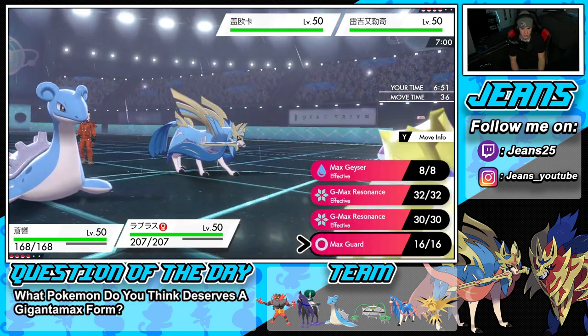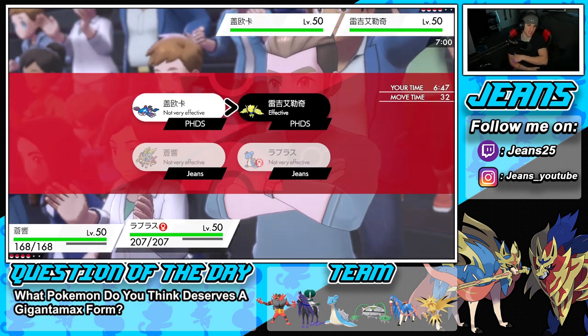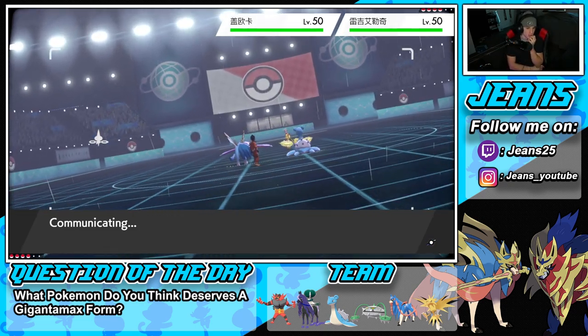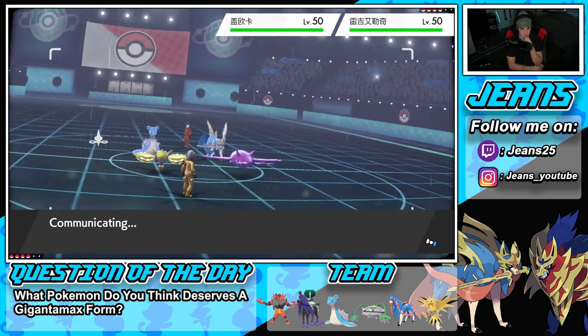Dynamax and set off on a Roarbell. I really do like that because we should be able to soak up an easy E-Web from Regieleki. So I'm kind of liking that all day. And then my, what's called? My Zacian might be able to fully outspeed that Kyogre still. So we'll see. Let's see how this one plays out.